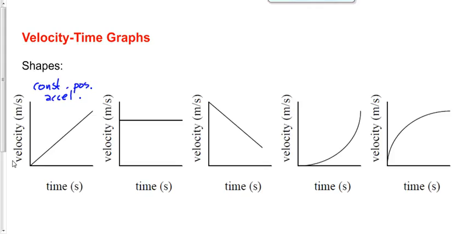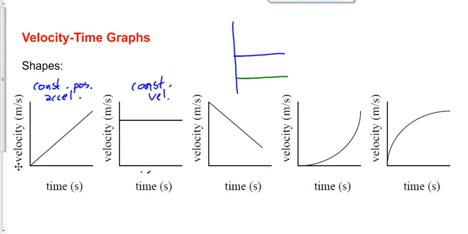If I had a position time graph, the second one would mean that the object has stopped. Yeah, the position wouldn't be changing. What's not changing in this one, Kelly? The velocity is not changing. So if the velocity is not changing, then what would you say about this? It's a constant velocity. Now, in this case, it is a constant positive velocity because it's above the x-axis, but you could conceivably see one like this, where that's still a constant velocity, right? But it would be a constant negative velocity because it's below the x-axis.